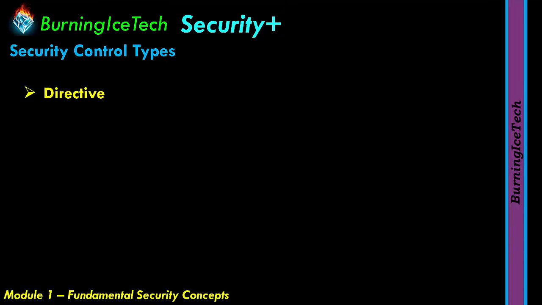Now, looking at the name once again, we can kind of guess what this will be about. It's to direct the users into a certain kind of behavior. So with that being said, we say this enforces a rule of behavior. This could be something such as a policy. So if your company has some sort of policy, that policy can sometimes force your users or the users of your client's company to behave a certain way. This policy will either outright block them from doing certain things, or it'll just kind of encourage certain behavior.